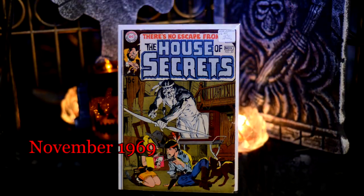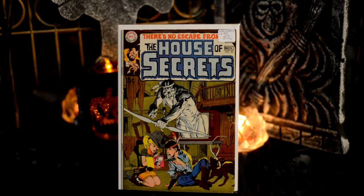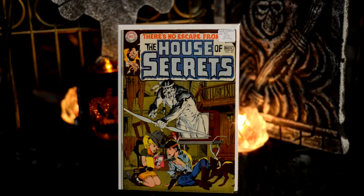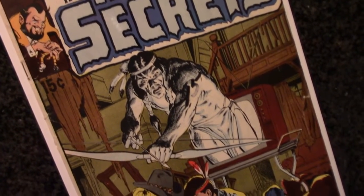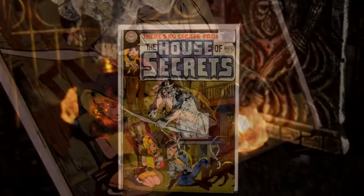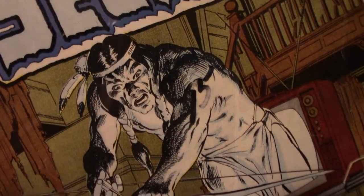November of 1969. Another long-running series. Again, the VG copy, although this one looks better on the eye than the other one. It does, but if you go up close, it needs a pressing. A pressing will really improve the grade, if they're not color break. It's something I would consider. You know, Sandy only charges $10 for a book. I paid about $11.25 US. It's worth about $20.25 in a 4.0, so a pressing might bring that significantly up.